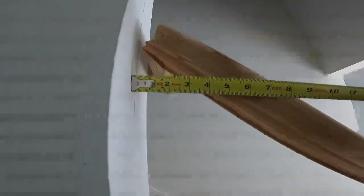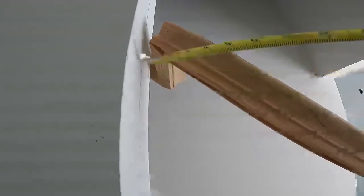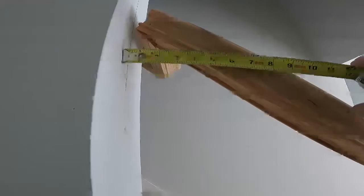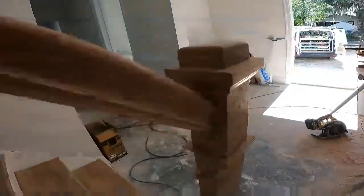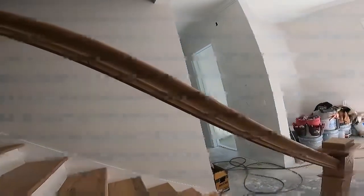Now with that baluster being 2½ inches away from the wall, see where that puts me? It puts me in the safe zone. I won't be up inside here, where all this is. The edge of my baluster is going to be right where my tape is. So that'll be perfect. That'll put me at about 2½ inches from the baluster to the wall and about 2½ inches from the post to the baluster. And that's tolerable.